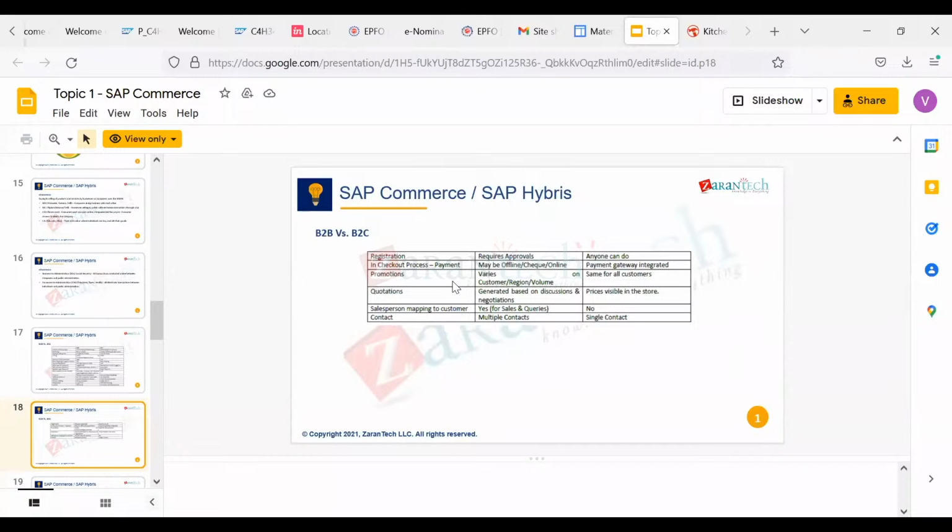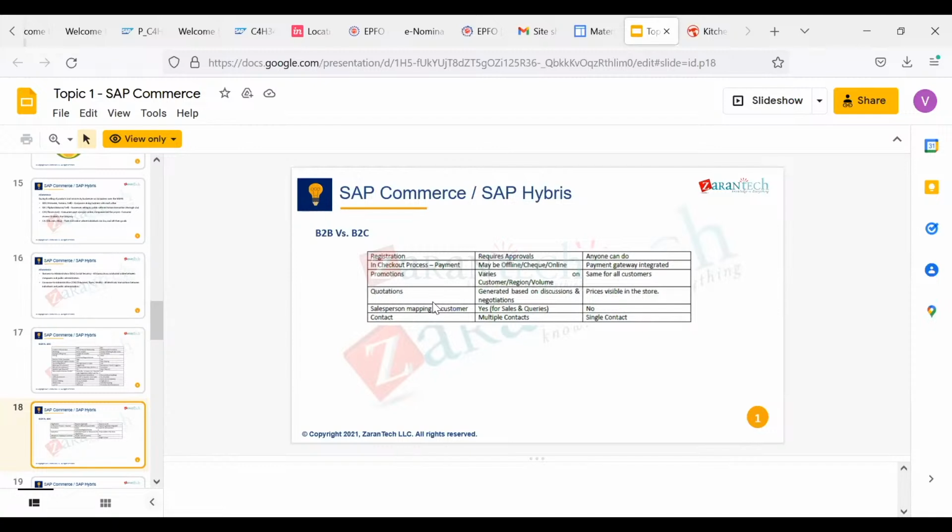And next one is promotion. Promotion will vary for the B2B domain, based on customer, region or volume. But promotion for a B2C customer will be the same. There is no variation based on customer.